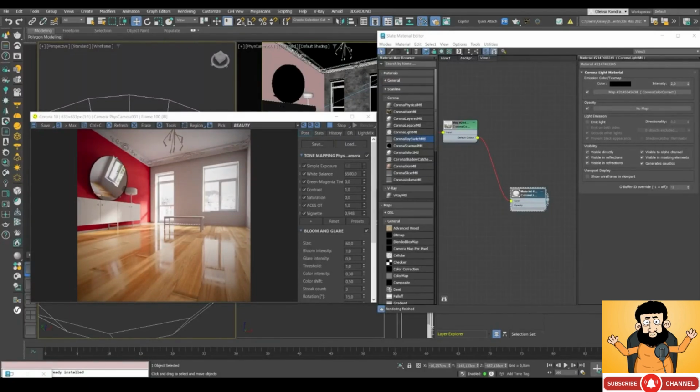Now I want to show you a really cool thing you can do with background in Corona. Sometimes the background reflections are, well, they're not strong enough. That is, we can change the material, but still we need to add a stronger reflection on the floor. Or, for example, you have net curtains, and yet the background is made with Corona light material, and some really odd artifacts occur in your scene. So this becomes especially noticeable if you're using gloss material with reflections.